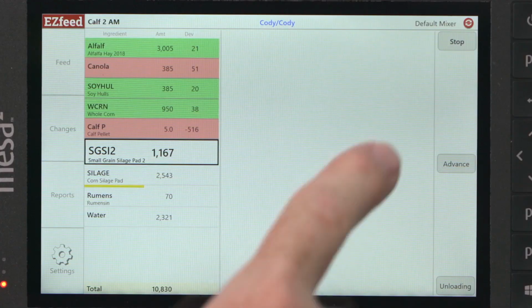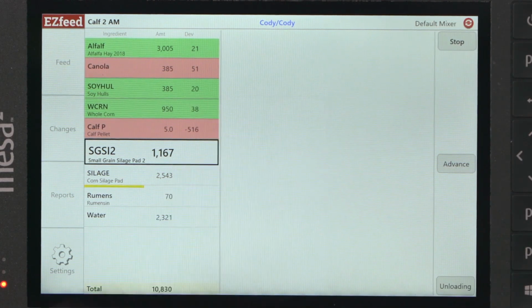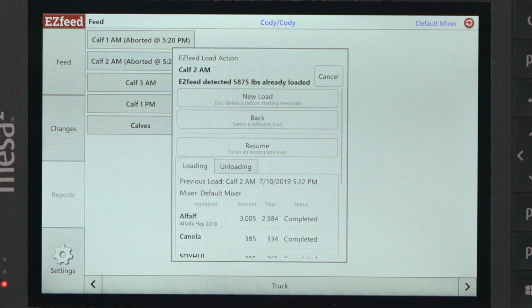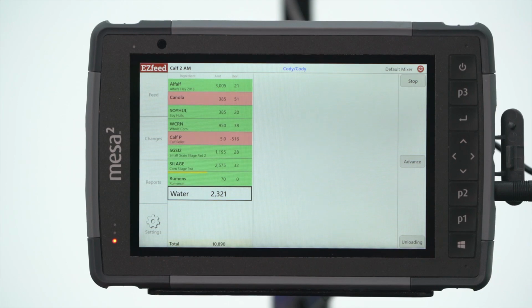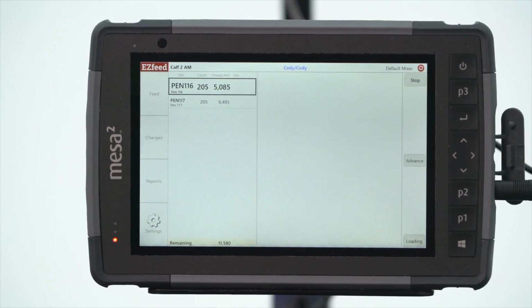If you are on a tractor that pulls the mixer and the tractor breaks down, situations like this are easily managed. In this case, you simply abort the current load. After you have switched out the tractor, in EZfeed, click on the aborted load to resume where you left off on the previous load. When the loading is completed, EZfeed will automatically display which pens are scheduled for unloading.